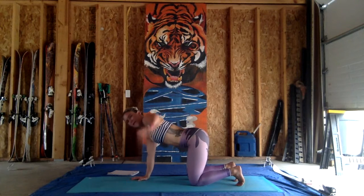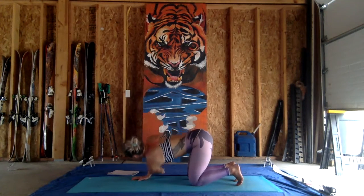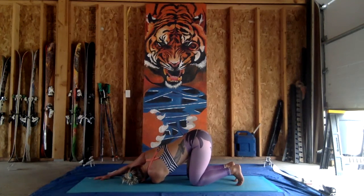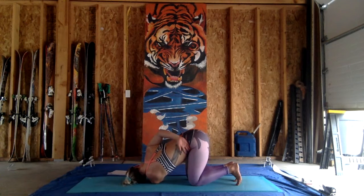And inhale your left hand high. Exhale, thread the needle through. And come on down onto your left shoulder for a nice shoulder stretch. Press back through your hips and breathe into that tightness you may feel on the outside of your shoulder, wherever else you're feeling the stretch. And then go ahead and take the bind, if you did so on the other side.